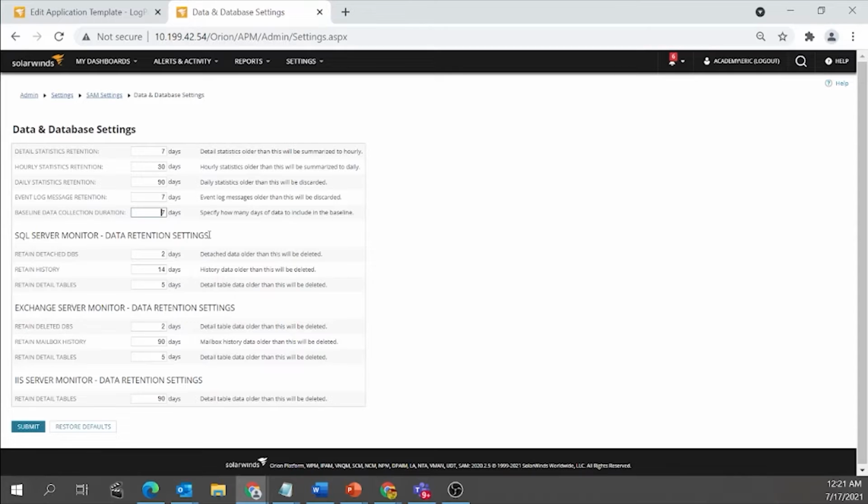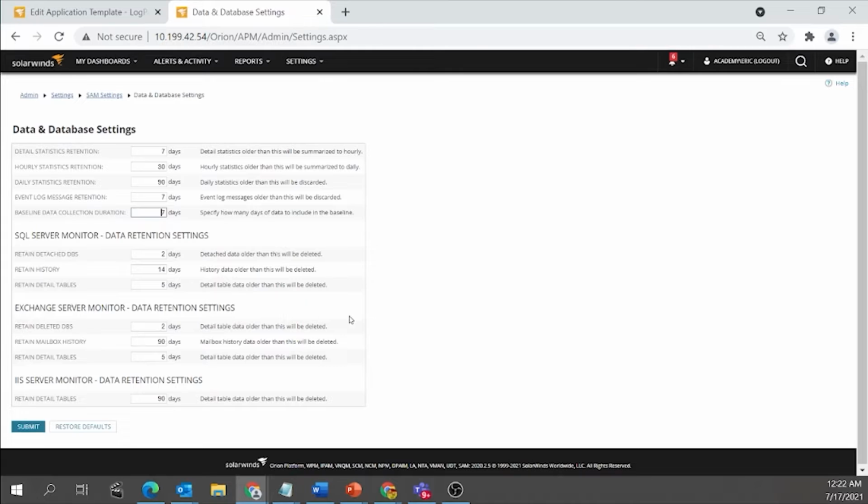The warning and critical threshold values are defined as 2 and 3 standard deviations above the mean. For example, if the mean value for packet loss for a specific node is 0%, the warning threshold for packet loss would be 3% plus 2 standard deviations, and the critical threshold would be 4% or plus 3 standard deviations.